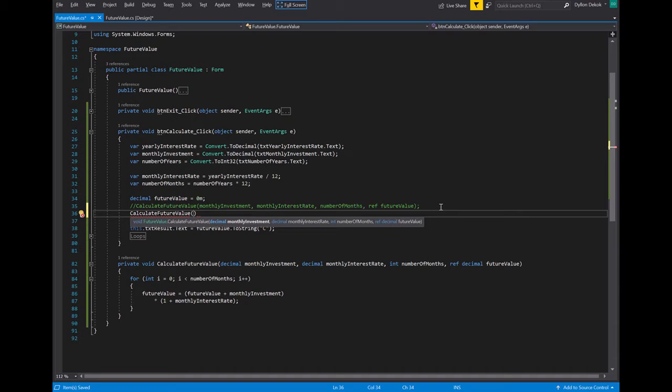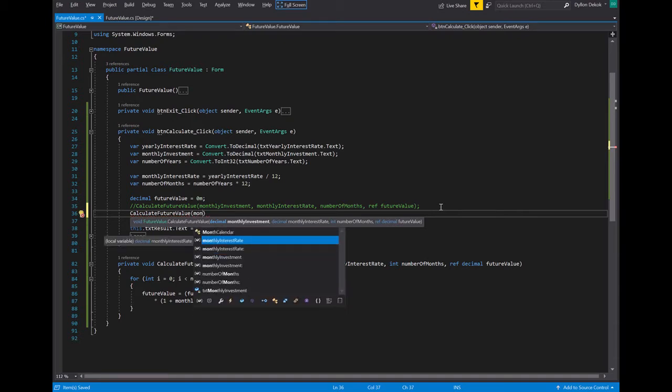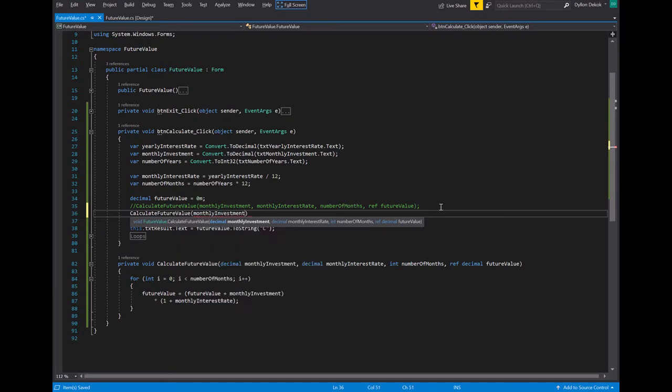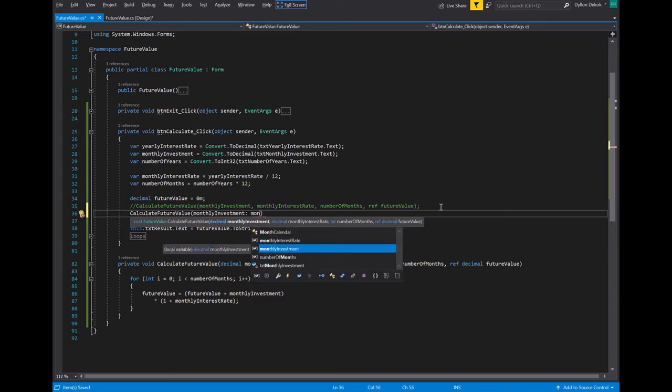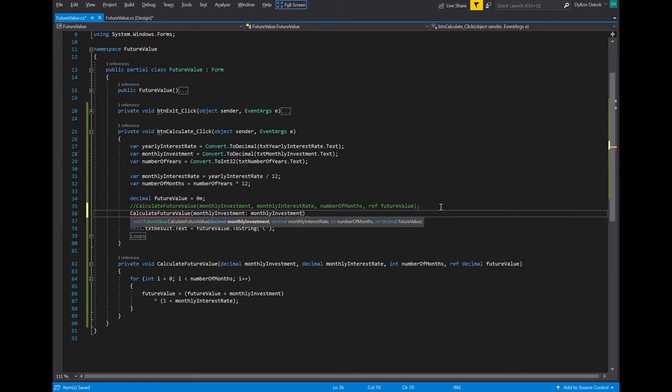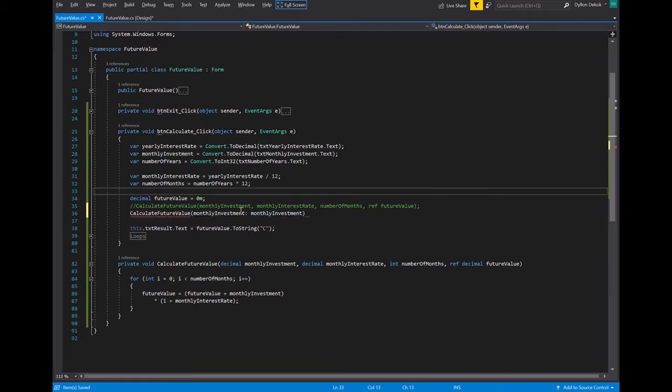So I already have them, but I could say monthly investment colon monthly investment. So you can pass parameters explicitly. This is saying I want to pass into the monthly investment parameter the monthly investment.